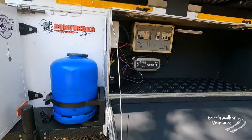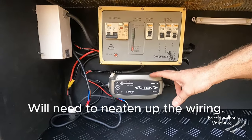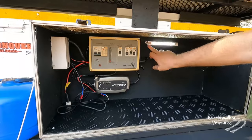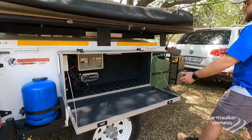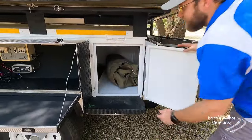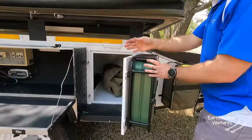This is all of the battery switches. The DB board is here in the back, switching between AC and DC power. It's got the Sea-Tech charger, which, if you plug it into AC power, automatically powers on and switches everything over to AC power. There's a light in there as well, so if you are camping you do have a light. Jerry cans are included — there are already two spaces for jerry cans. On the sides there's quite a bit of space, so I can slide my ammo boxes in there, put my camping chairs in, and any extras needed for camping.